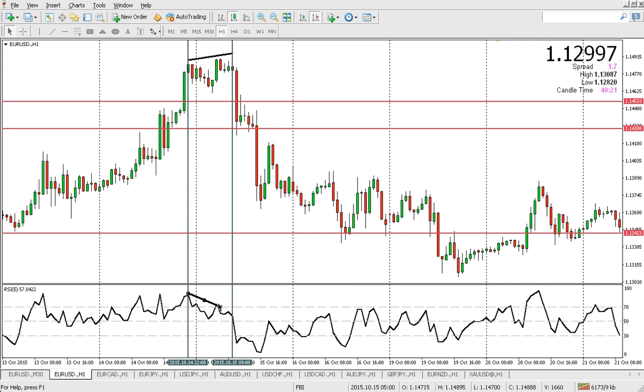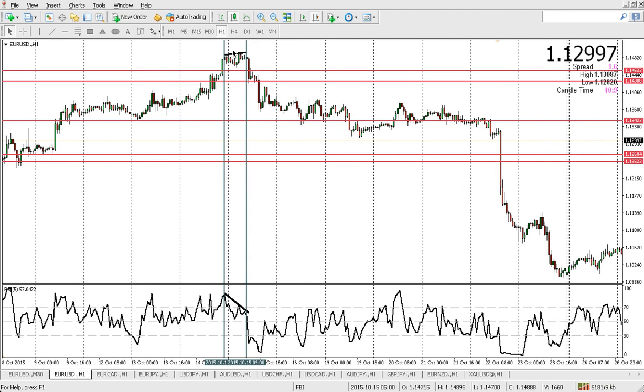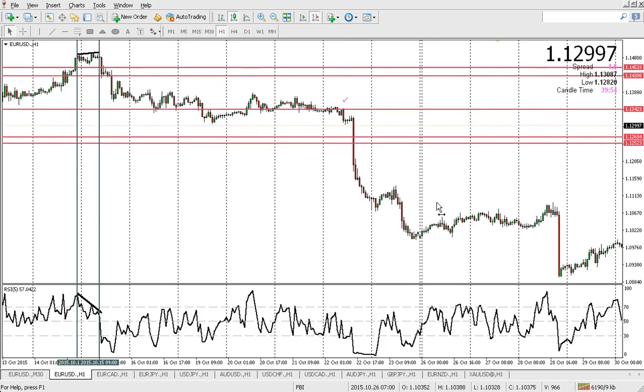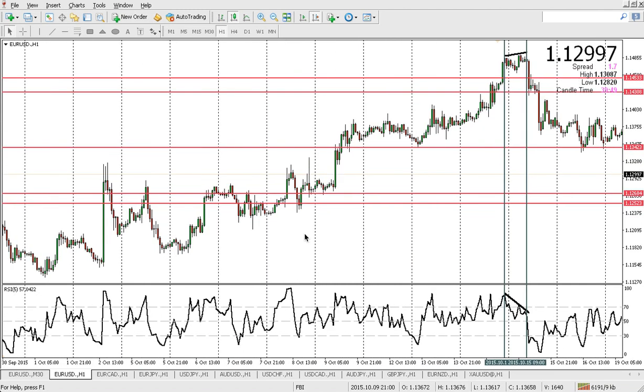But the more important part is that it basically identified that the momentum was going down while price was going up. Nice double top, and it did drop, and it did form a nice head and shoulders pattern. Shoulder, here's your head, and here's your other shoulder. This shoulder is lower than that shoulder, so it confirmed that this was a head and shoulders pattern, and then it drops. Also gets confirmed with levels as well.